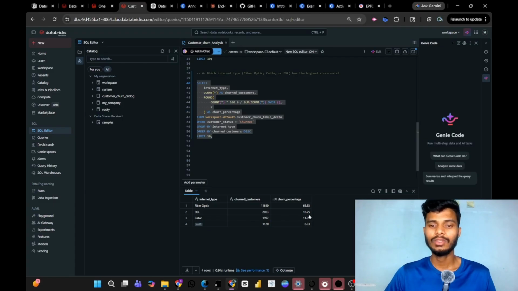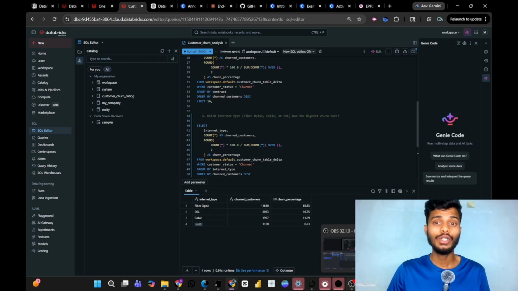As you can see here, 65 percent of the churned customers are fiber optic internet type, DSL customers are 16%, and cable customers are 11%. So we should focus on the customers who opted for fiber optic, so that we can convert them to cable or DSL and reduce the churn.